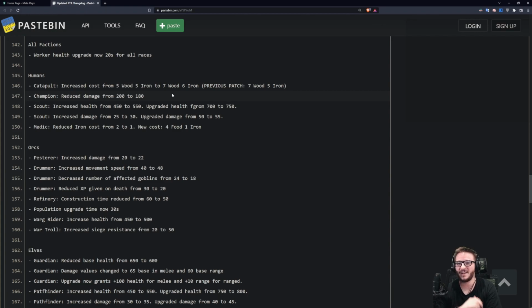Rip, can't comment. Now catapult cost has been increased from 5 wood 5 iron to 7 wood and 6 iron. So the previous patch already increased the wood cost from 5 to 7, but now it's also gonna add another iron on it, which means that the catapults will be significantly less spammable. They are the most easily produced siege weapon of all, 100%. So I think this is a good change.